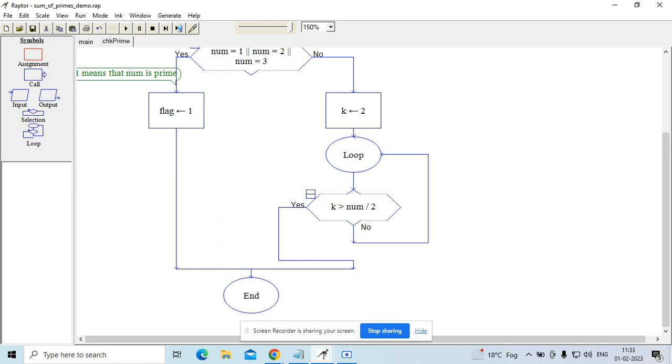And if you have a little problem understanding why I am running k till num by 2, please check my previous lecture, where I have explained how to check whether a given number is prime or not.